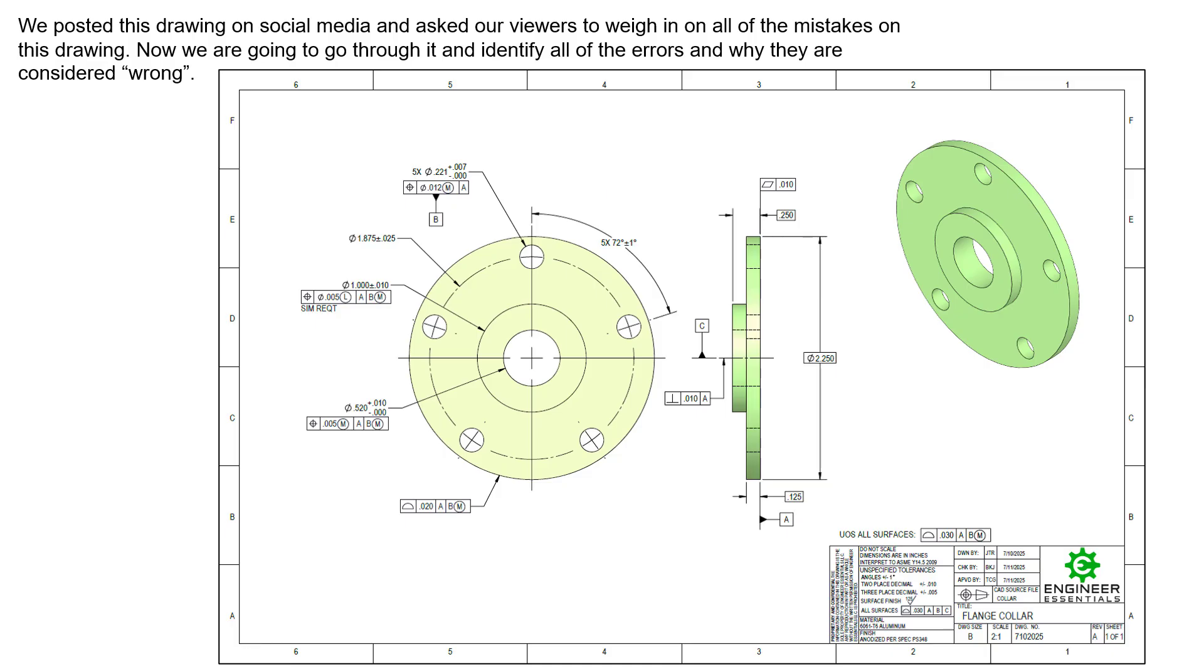Some other things that we noted across the board: these two should be basic dimensions. So we should have a 72 degree basic dimension here and a 1.875 diameter basic dimension here. We can't put tolerances on those. Those are basic dimensions because they're identifying the true position that is already controlled by this tolerance. By using plus minus dimensions here, we are over-tolerancing it. Position has already got that locked down. We just need to utilize those basic dimensions to identify their true position and where they should be.